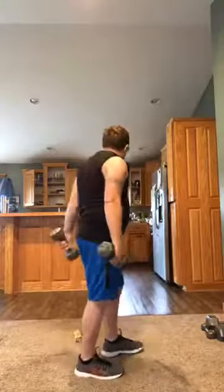So change your weight if you need to. We go into upright row in 3, 2, 1. Lift straight up and down. Remember, elbows stay above your weights. What I mean by that, chest back, lift it a little bit more. There we go.